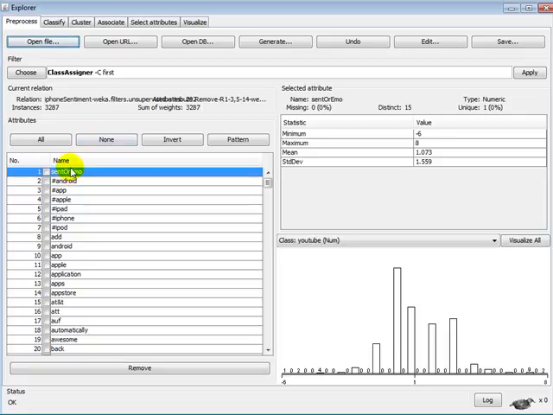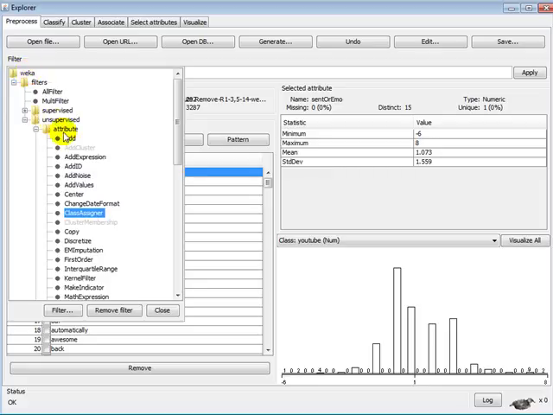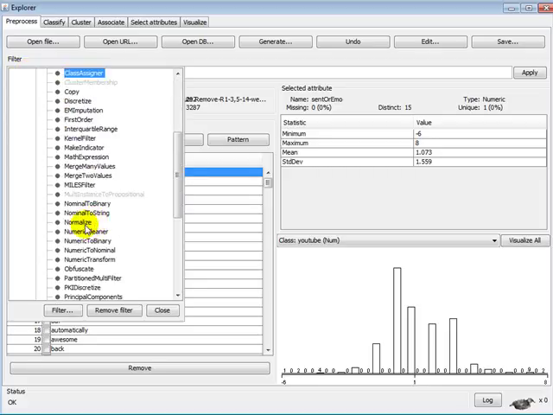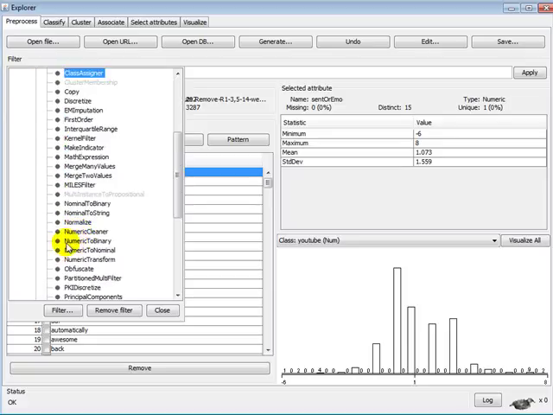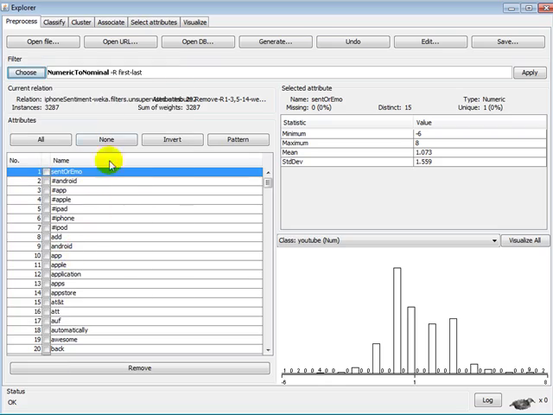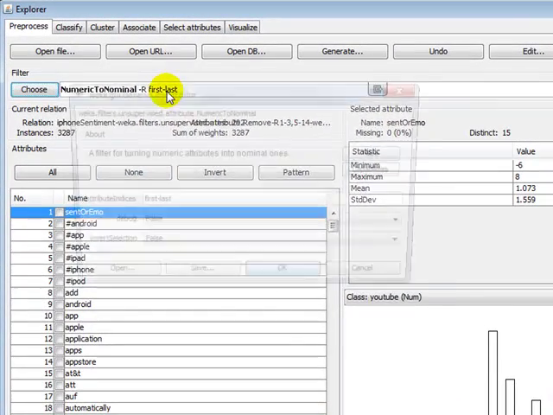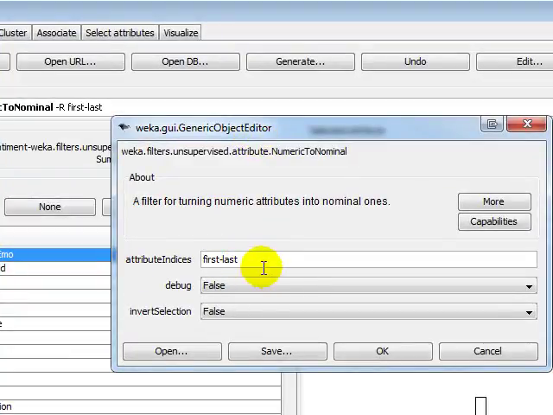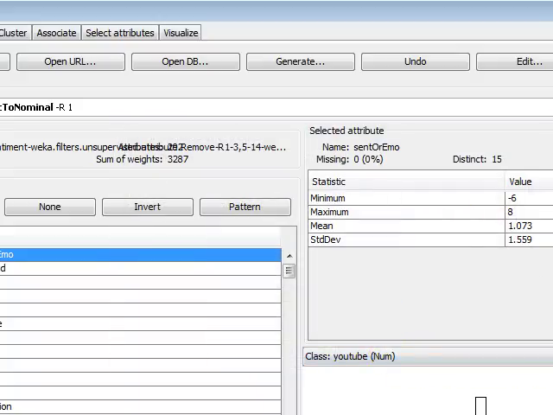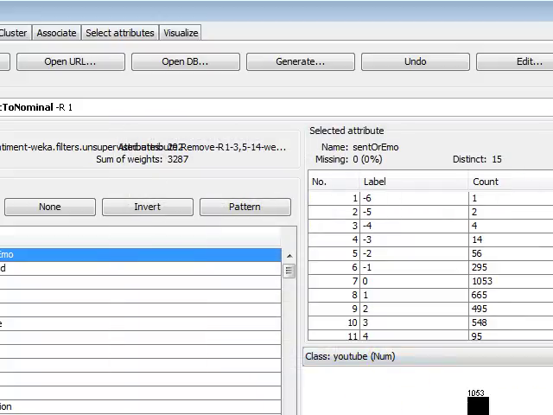So I have to make this variable nominal. So I'll do that now here. Numeric, so it's under here and under numeric to nominal. And not first to last, don't let it do that to you. It's only the first one that I want, so just the first variable, just center emo. I don't want to make all the variables nominal. And apply it, don't forget to apply it. Now you can see that it looks like it's nominal.